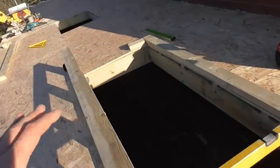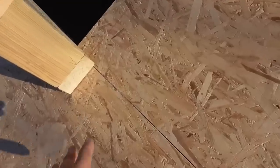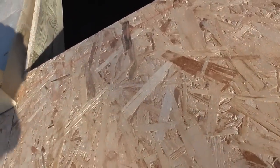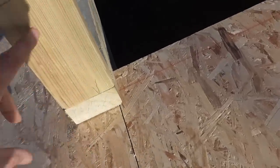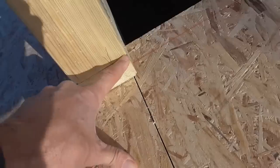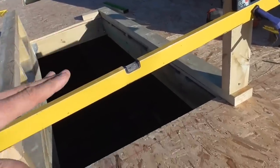Right, I'm just setting up these curbs and going to quickly talk you through what I'm doing. It's not super simple, it's not difficult, but basically this flat roof here has got a 1:44, which equates to about 1.4 degrees. So you can see I've got a bottom 4x2 plate here, which is obviously going to be running at 1.4 degrees. So the bottom part of this noggin, I've cut just over 1 degree on the saw. But then the pitch of the top of this opening wants to be 5 degrees.